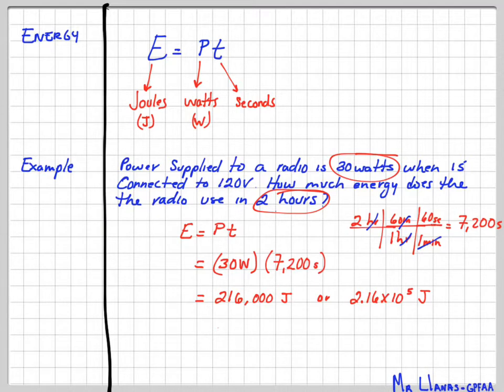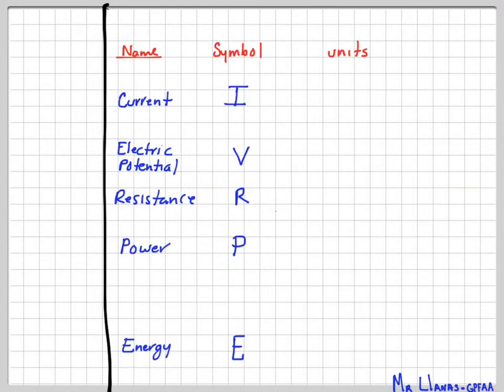Now remember, if you're given other type of information, for power we have three equations, so you could actually put the equations there. If they don't give you the power but they give you the voltage and the resistance, you can figure that out by just plugging that information into the power equation. This right here is very important for you to understand and for you to have.